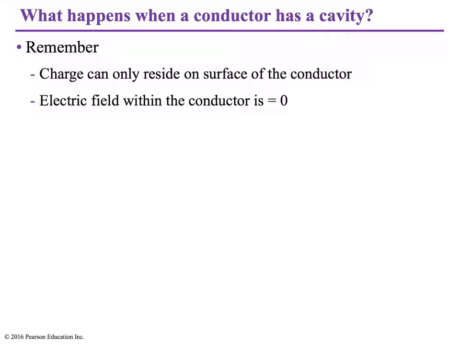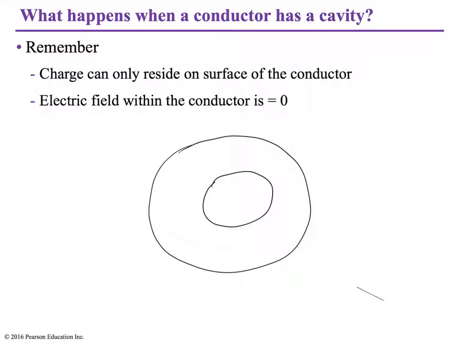What we want to look at in this short video is what's going to happen if a conductor has a cavity. Now, what we mean by a cavity, so the idea is that this is the outer surface of the conductor, and this is the inner surface of the conductor. This is the cavity. This is not part of the conductor. The conductor is this part right here. So the yellow represents the conductor, and then the rest of it, the hole inside, is what we refer to as the cavity.